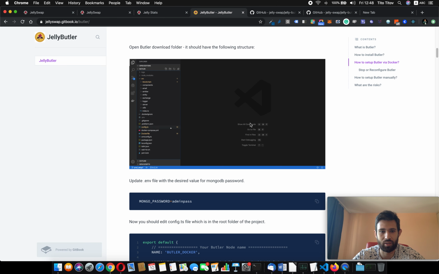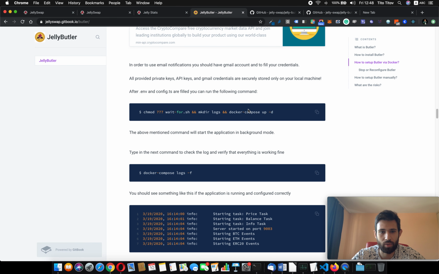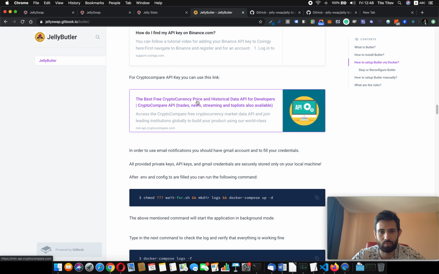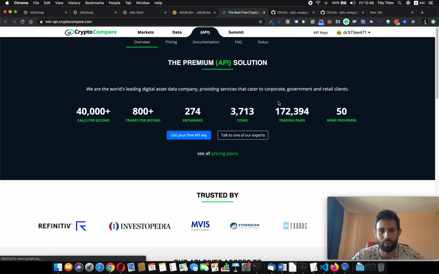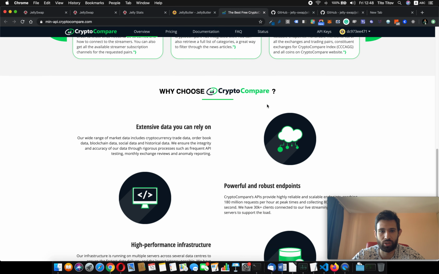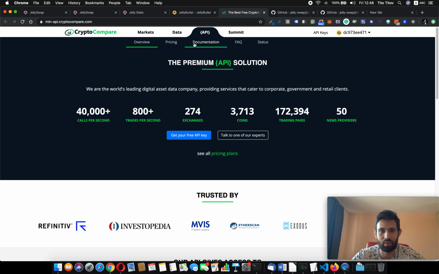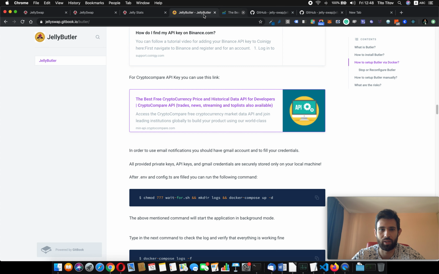You can see here in Butler, we gave a link on how to set up a Crypto Compare API key. Basically, you just have to register, and then you easily find the API key. The free version is for 100K requests, and it will be enough if you're taking the price every 10 to 20 seconds. So don't worry, you can take it from here for free.